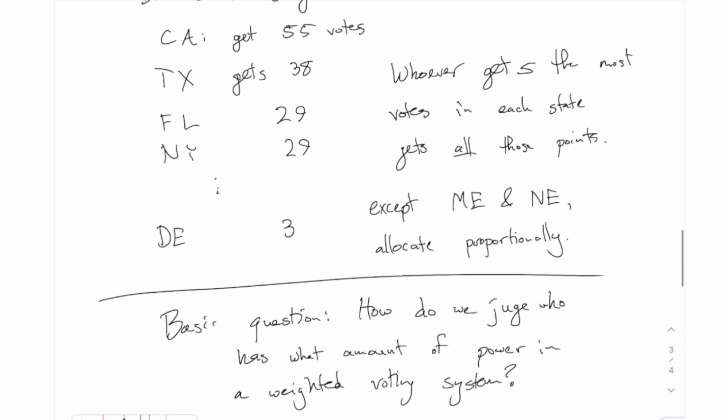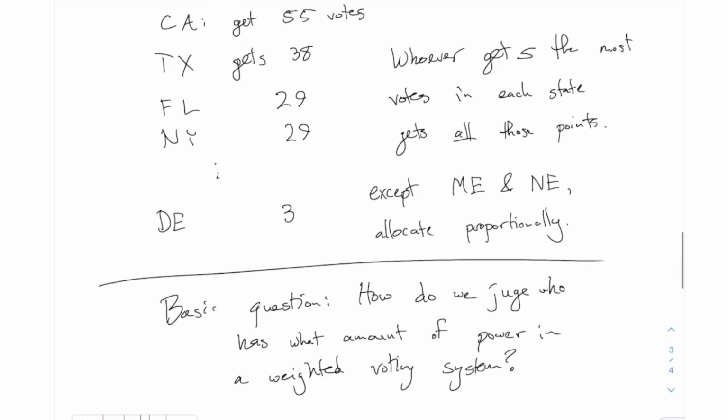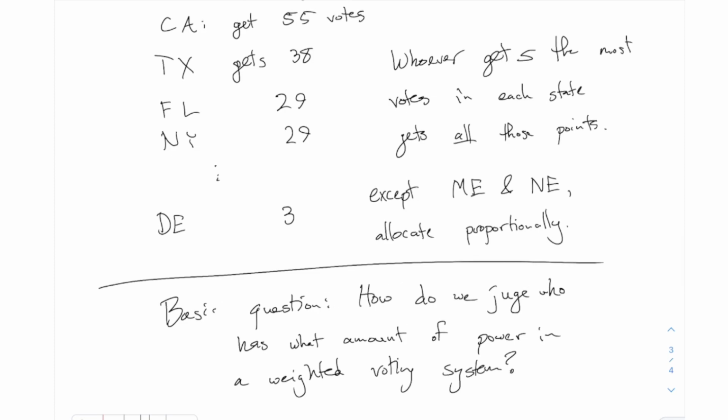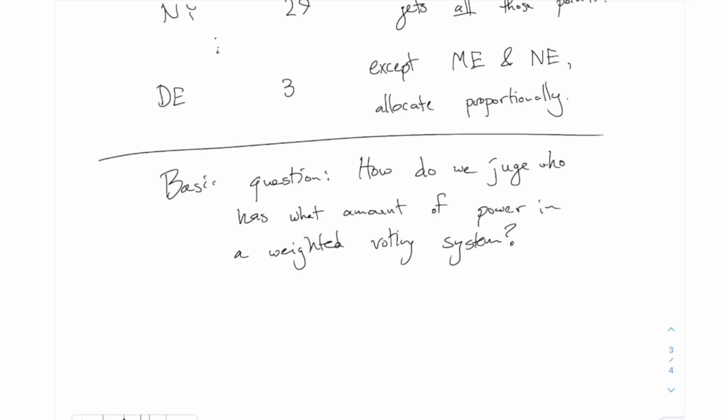When you look at the Electoral College, for instance, you can ask yourself, in this system, which state has the most power? And the answer is obviously California. And which state has the least power? Delaware, right? Because they're at the bottom. In the case of the Electoral College, that's true, what I just said. It is true that California has the most power and Delaware has the least power. But this is not always the case. In a weighted voting system, it's not always so easy to tell who has the most power and who has the least power and how the different power relationships exist. I'll try and give you an example that is more complicated.